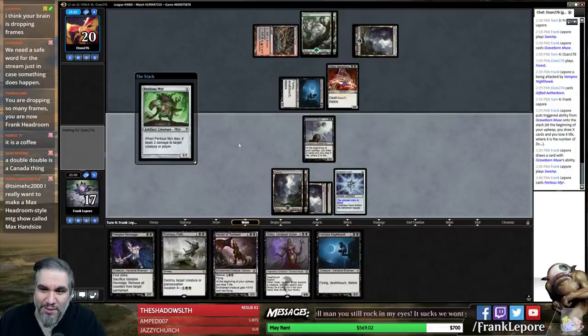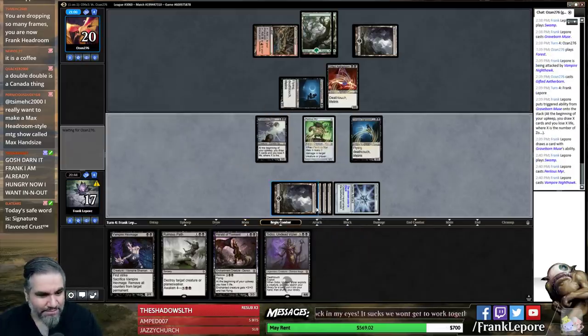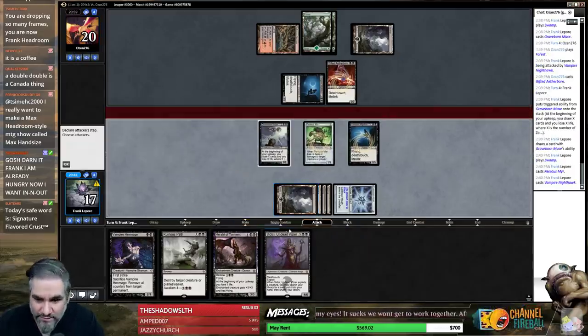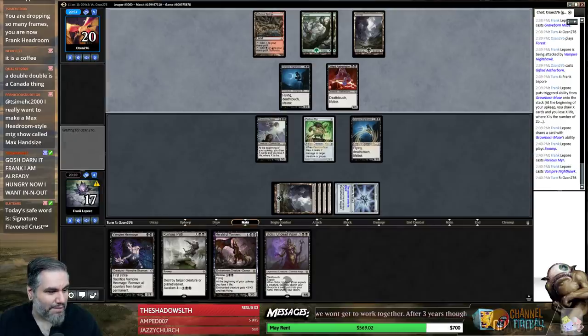Alright, actually, I like going Perilous Mirror into Vampire Nighthawk, and then next turn Sidisi-ing the Perilous Mirror. We already mentioned that, but I'm going to mention it again. Definitely not attacking with our Graveborn Muse, that's for sure, because we're not maniacs.